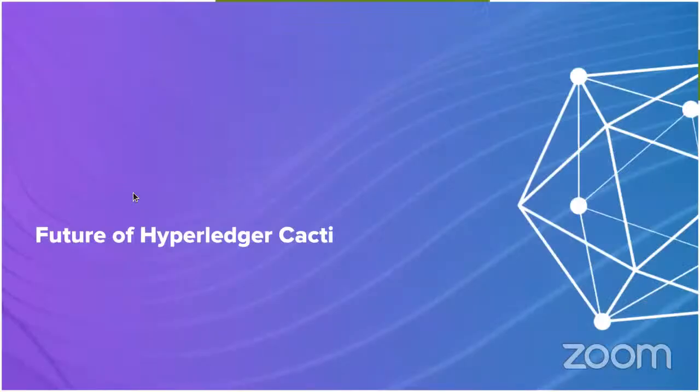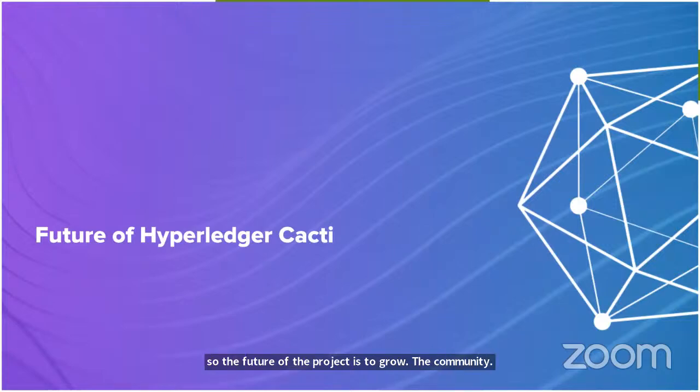Right, so the future of the project is to grow the community. That's the most important part. We need more contributors because of the aforementioned scaling issue with ledger fragmentation. So we need your help. And I will list a few items feature-wise that we are planning on implementing. It's mostly a personal wish list of mine.